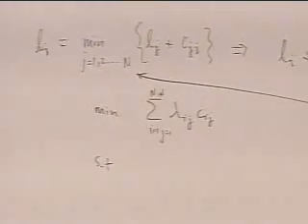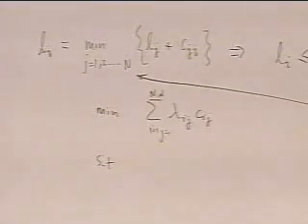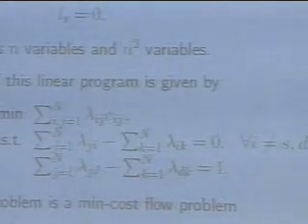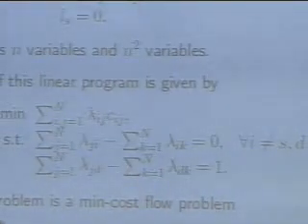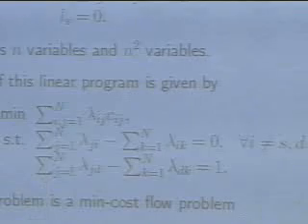What is this constraint saying? This constraint is simply saying that the flow coming into any node other than node S and node D is equal to 0. Whatever flow comes in must leave. If you look at node D, then a unit demand has to come in there. One unit of demand has to come in there.